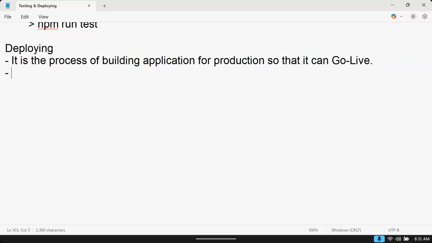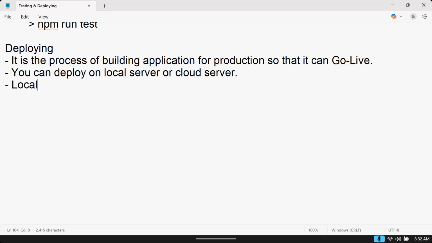And you can deploy on local servers or cloud. I hope you learned in web designing what local servers are. If you learn various web technologies, local servers are like IIS, XAMPP, WAMP.